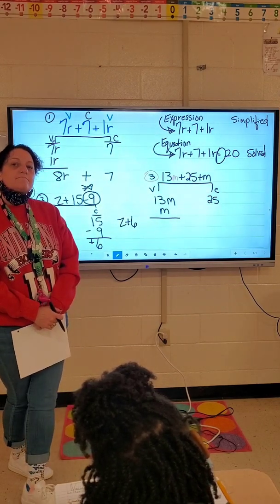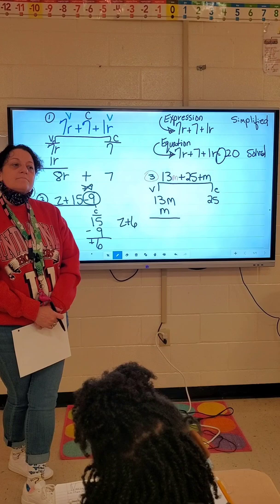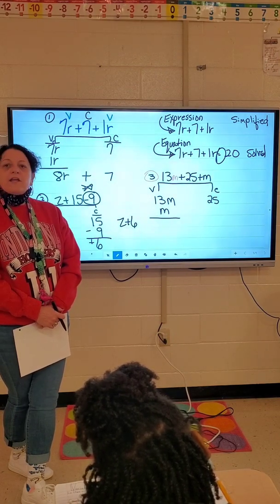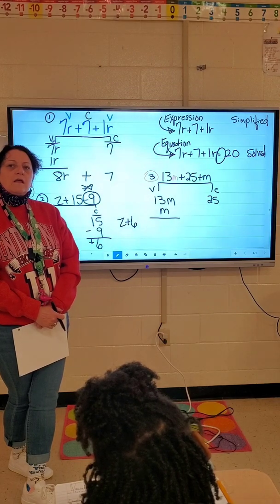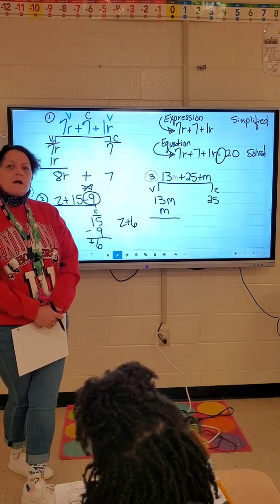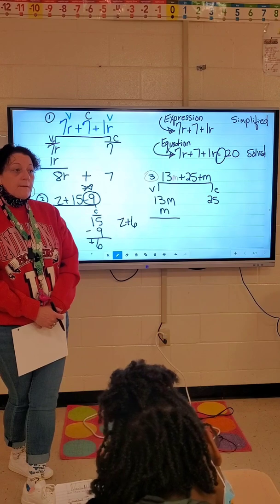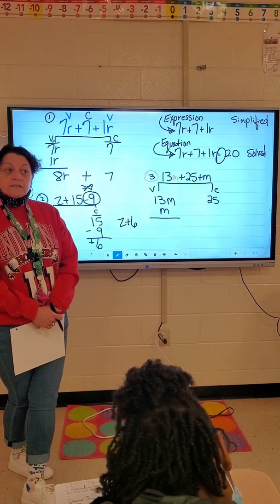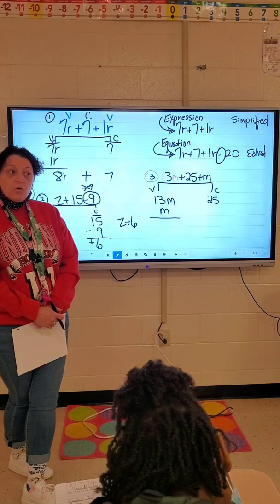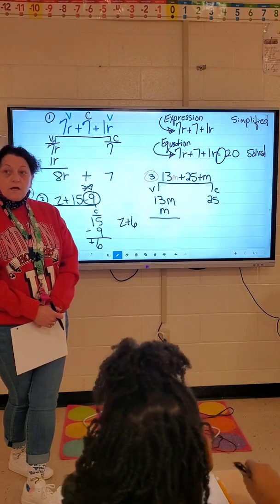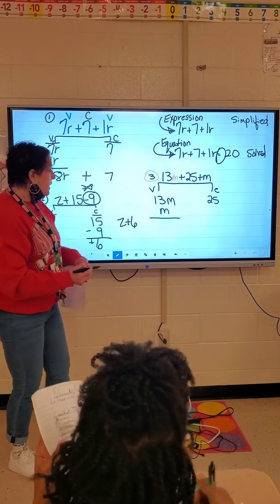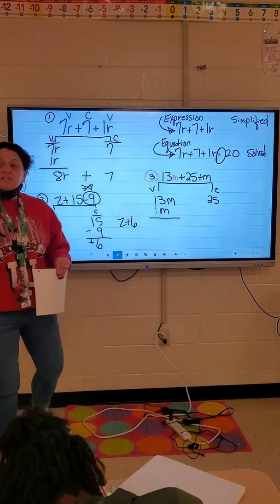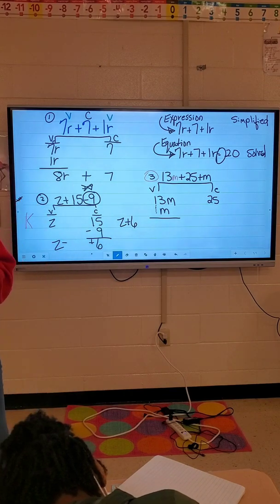What's the M equal? We don't know. It equals 1. How do you know that? Because it doesn't have any other one. It's just one M. How many M's do you see? One. Remember that the number 1 is the superhero and he's invisible? There's an invisible 1 sitting right there in front of that M.